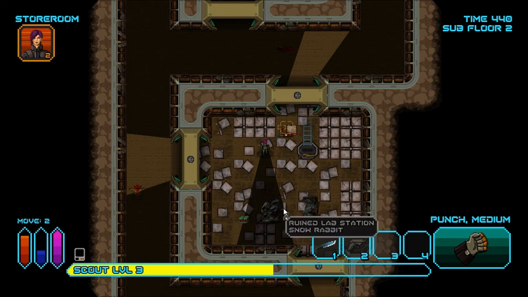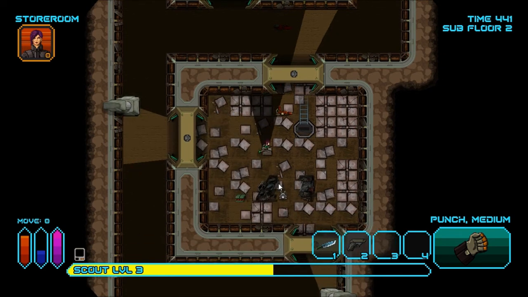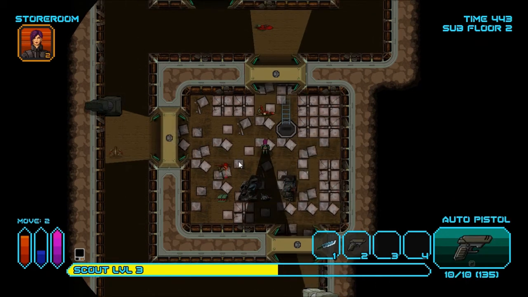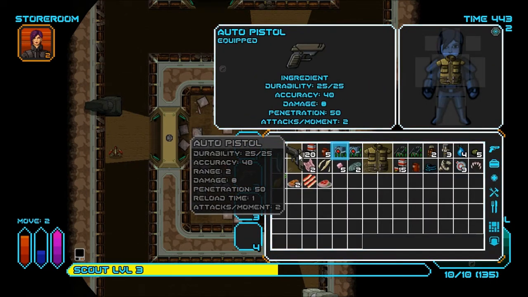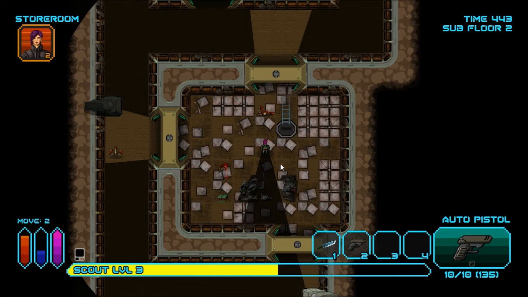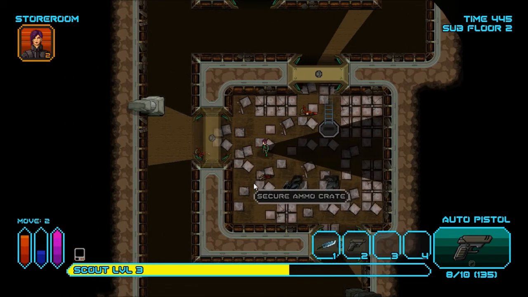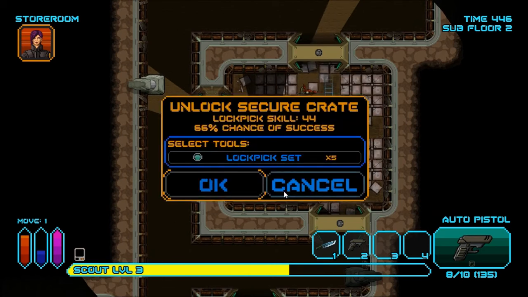What is that? A snow rabbit. Alright, killing it gives me a raw meat. Now I am going to shoot this in the optimal range of my weapon. The auto pistol, if you mouse over it, you can see its stats. It says range 2. That doesn't mean its maximum range is 2. What it means is its optimal range is 2. The weapon is most accurate at that range.